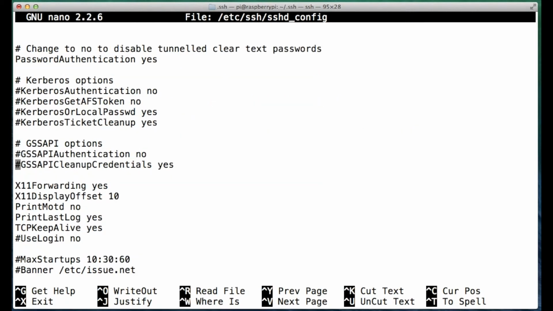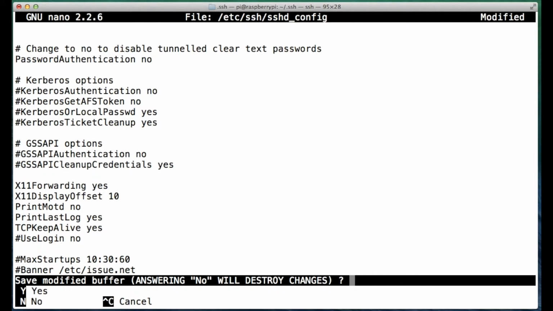So in the middle of the screen there you can see another option called X11 forwarding, yes. I'll talk about X forwarding later, but it's really handy, so it's worth checking to see whether you've got that set to yes or not, depending on whether you want to use the options I'll show you later. So the reason we're in here is to disable logging in using passwords. There's an option here called password authentication, and it's set to yes. I'm going to change that to no, and that won't let me log in to my Raspberry Pi using a password. It will expect a public private key. So we'll save that and exit.